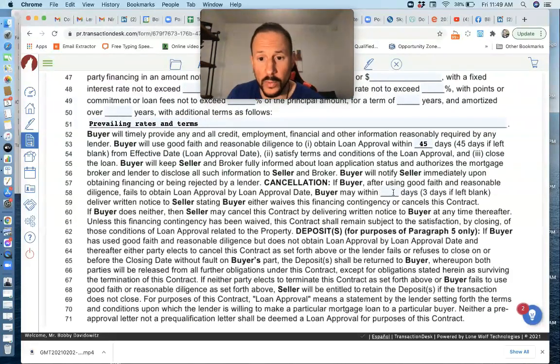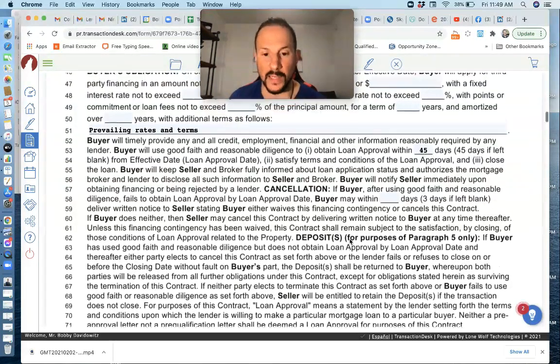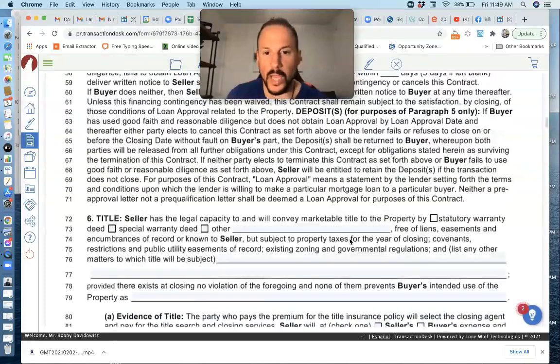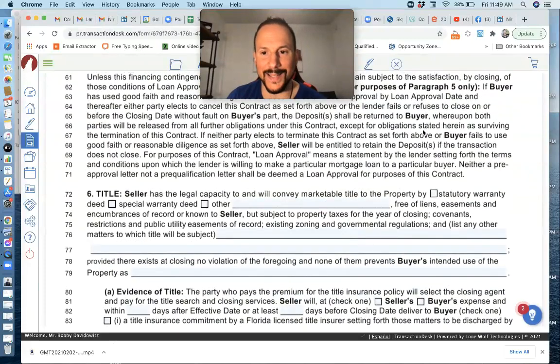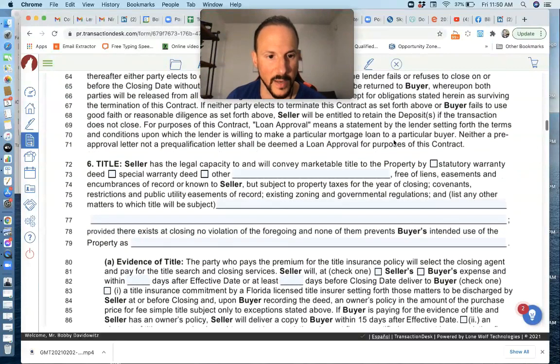So here I didn't fill anything in, but basically it says this: look, if within that 45 days something happens, you can cancel the contract. As soon as you get your denial, you have 3 days to send in written notice that you want to cancel the contract. You're going to get your deposit back, right? If something goes wrong in 45 days with your financing, okay? So we'll keep moving down here, and then we'll come back to this section because if we do cash, I'll show you what to do in this section that's a little bit different, okay?